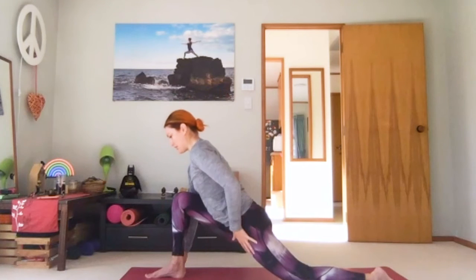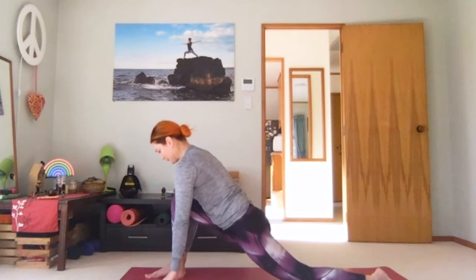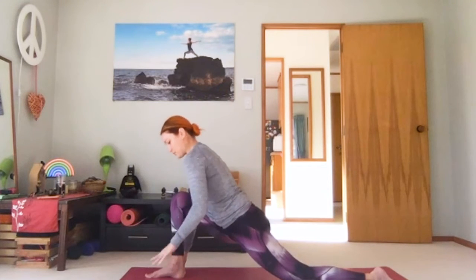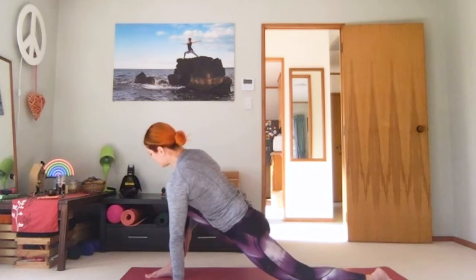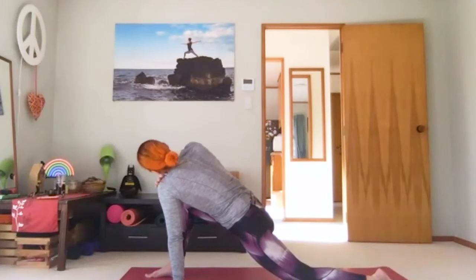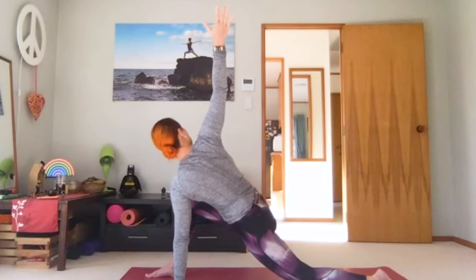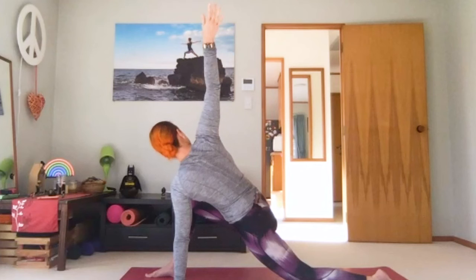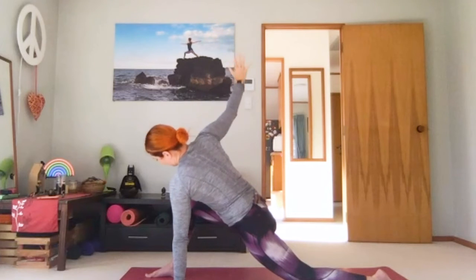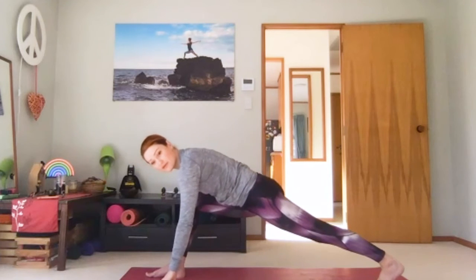Just easing into the hips. So we're working on the stretch at the front of the hip flexor here. Keep easing in. And then we'll take a twist, so plant the left hand and sweep your right arm high. Try not to collapse into this bottom shoulder. So lifting out of it, rotate the body open. Stay for another breath. And touch down.